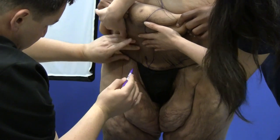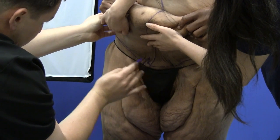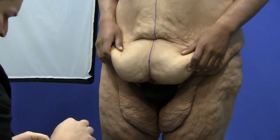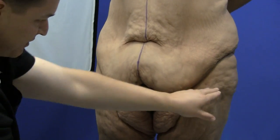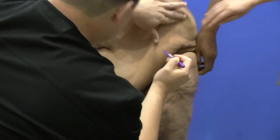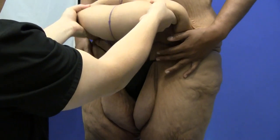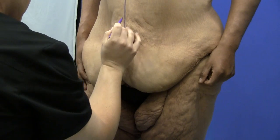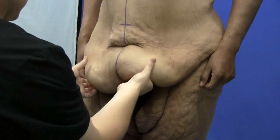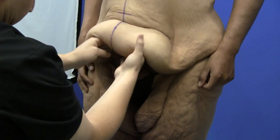I'm going to confirm these marks with the patient laying down, just to make sure I'm happy with where everything is marked so we're not taking the incisions too high. Ultimately what's going to determine the position of our scar is the lower tissues, which are tented down by the zones of adherence in the upper thigh. It's this mobile tissue that will allow us to control the scar in a lower position.